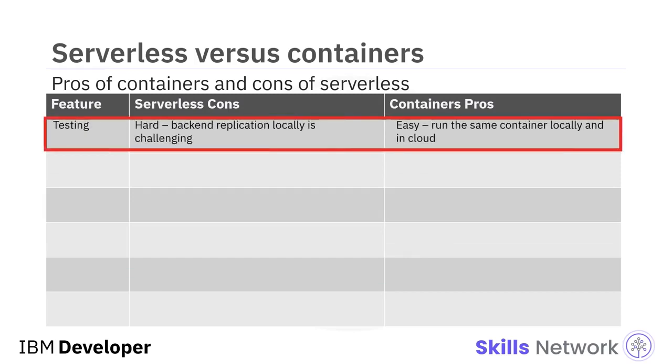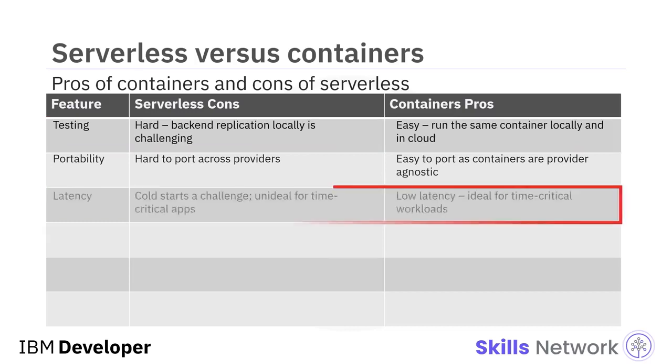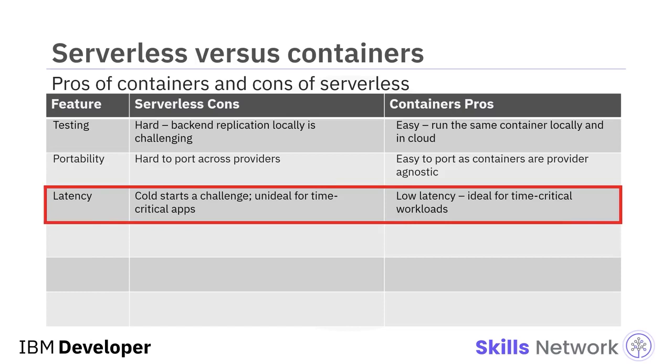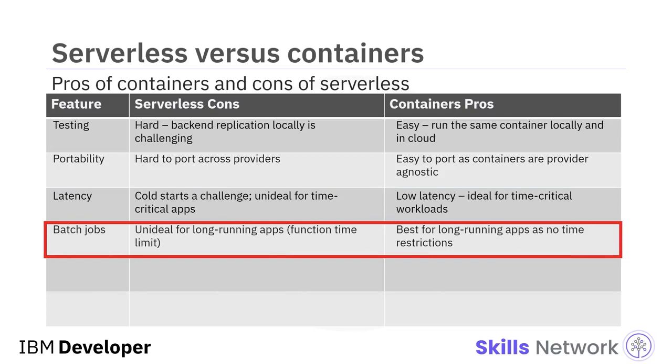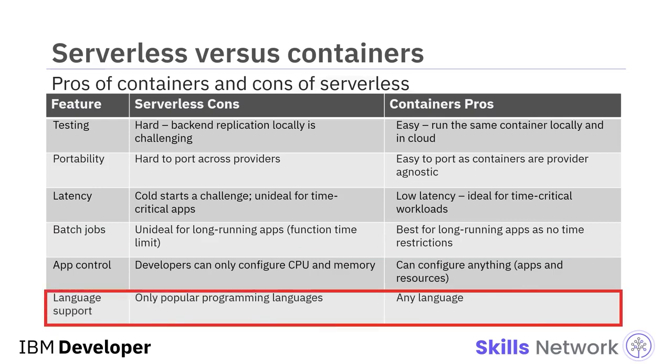Now let's consider the pros of containers and the cons of serverless. With containers, testing in a local environment or in the cloud is easier. It's easier to port containers as they are operating system agnostic, language agnostic, and provider agnostic. Latency is very low for containers, so it's suitable even for time-critical workloads. Containers are also ideal for long-running apps as there are no time restrictions to complete batch jobs. With containers, you can configure both apps and resources.